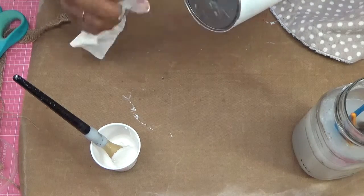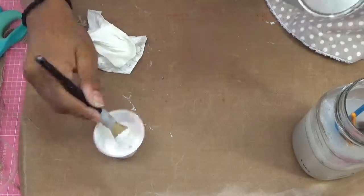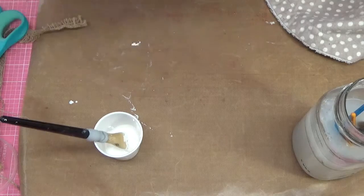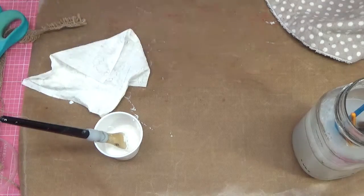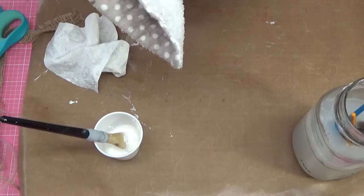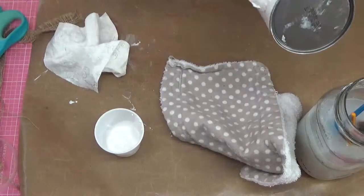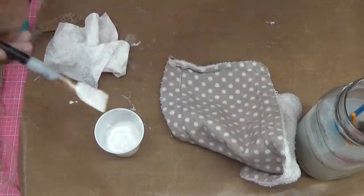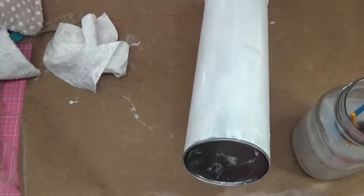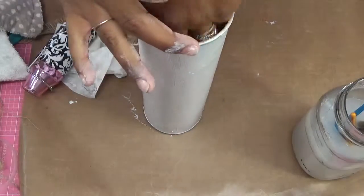And I'm wiping the metal edges off. If it dries on, it's still very easy to peel off with your nail or a dry paper towel. Just be careful when using a baby wipe or a towel, because I smeared the edges of it. So I just had to repaint over it. I'm getting my heat tool. I'm very impatient, so I wasn't really wanting to wait for this to dry.